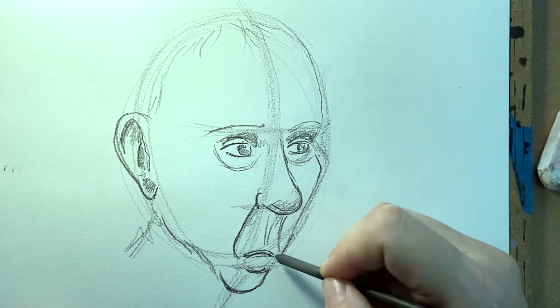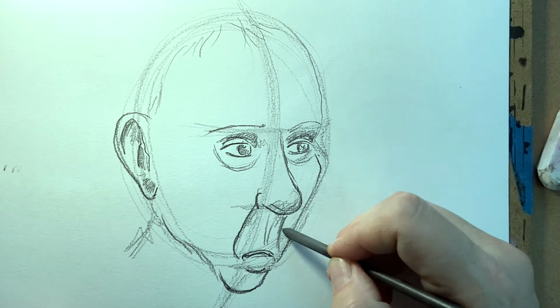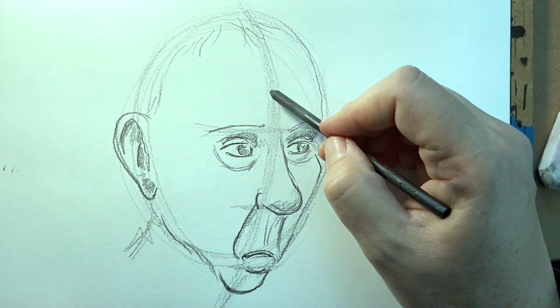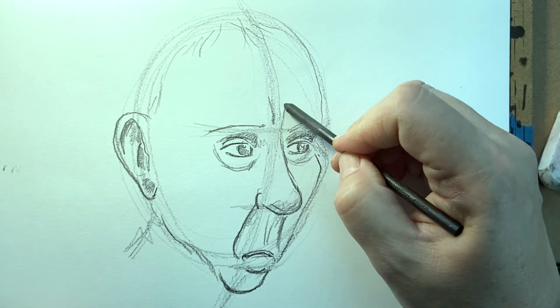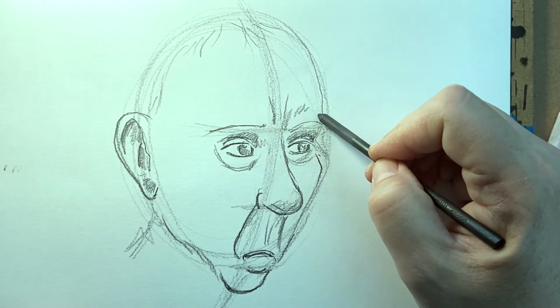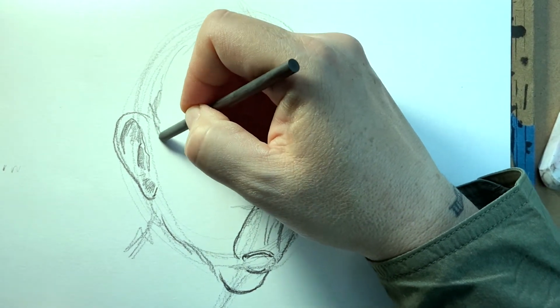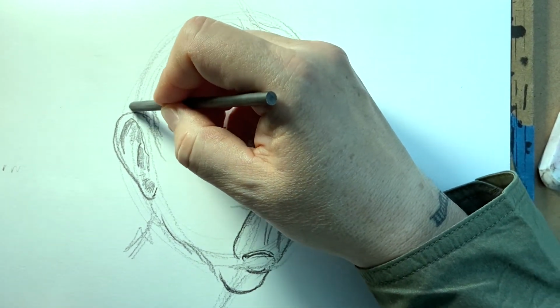And what we want to do is just try to capture the look of an older gentleman. We're not trying to do too much detail. This isn't fine art. This isn't us trying to be super realistic either. This is just a basic tutorial in how to draw someone that definitely needs a haircut. So we're going to put some hair now on Mr.